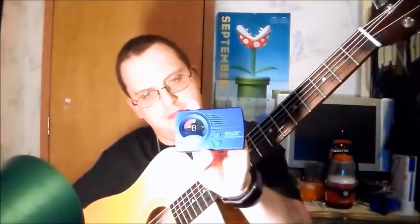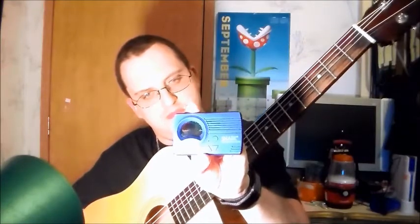My B string's a little flat, so I'm gonna adjust it. That's how you tune a guitar. Now, if you're not sure how to do it that way, you can do it like this as well.